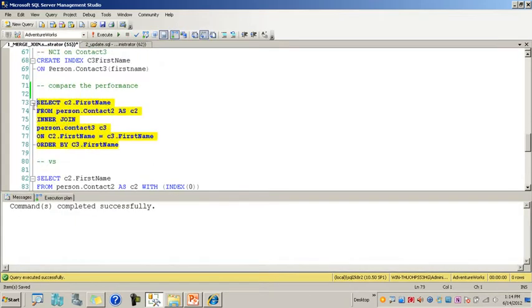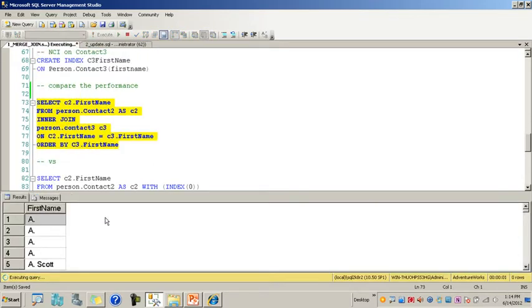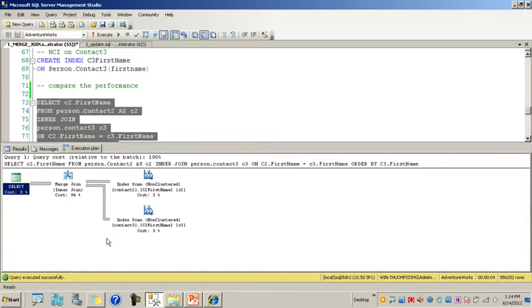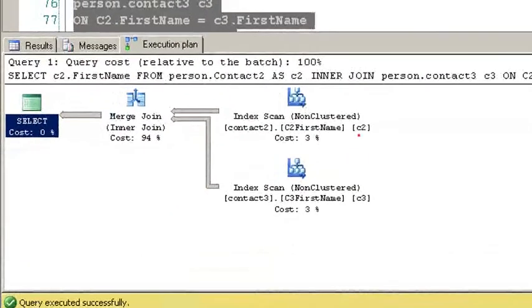And if I run this query, what I would expect is that in the execution plan, I will get rid of the sort operator, right? If you observe now, the optimizer does an index scan, but this time it scans the non-clustered indexes that we have created.